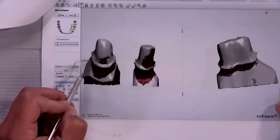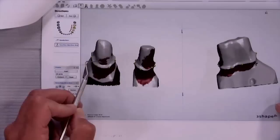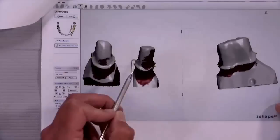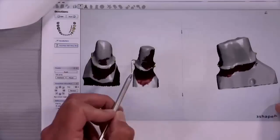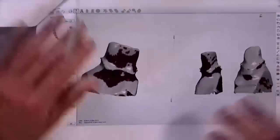We design the bridge as though that minor undercut wasn't there, and there'll just be some extra cement space — we can't design the zirconia to go into an undercut, but we can leave it alone. However, we've got a lot of undercut here that comes all the way down to the margin, and that's a problem. If we stay away from the margin there like we did on the other tooth, we're going to have an open margin. You can just see a shadow on tooth number 18 on the mesial.